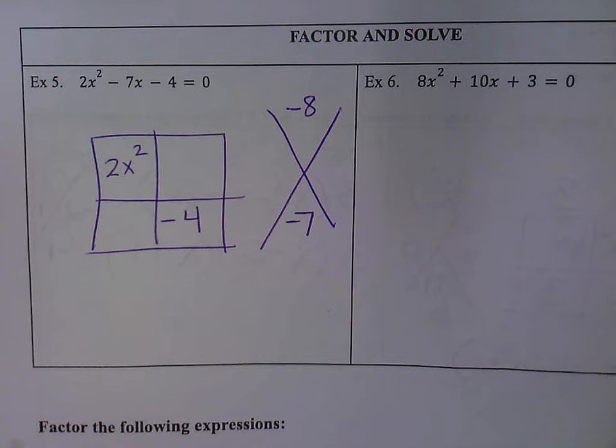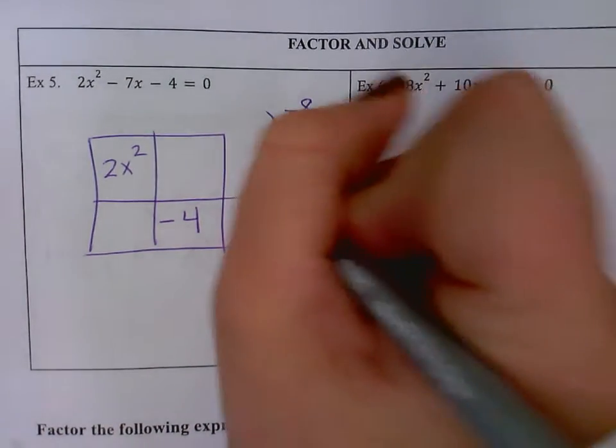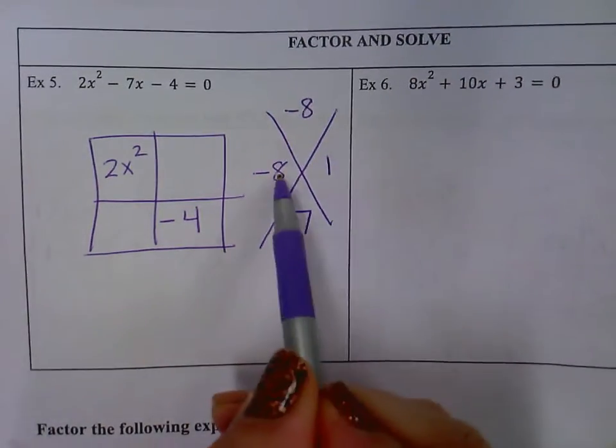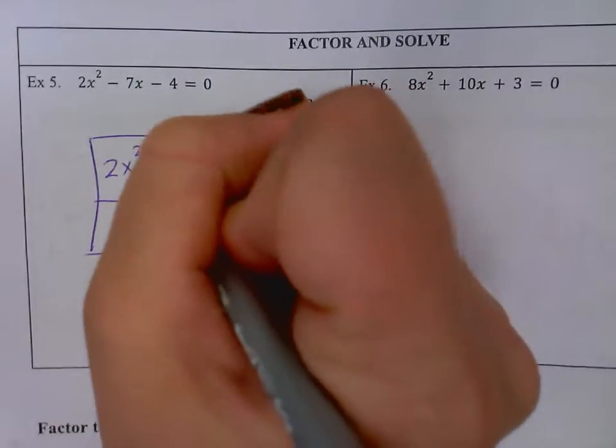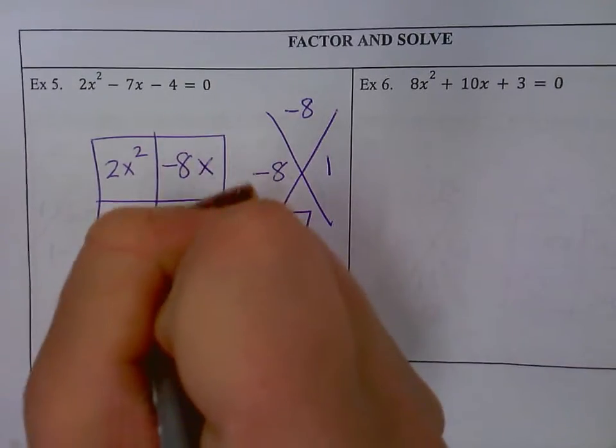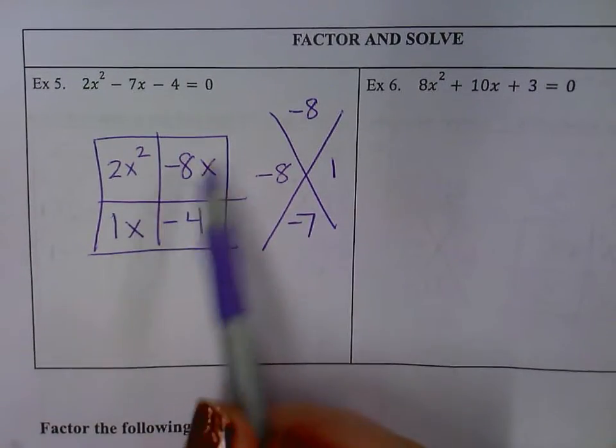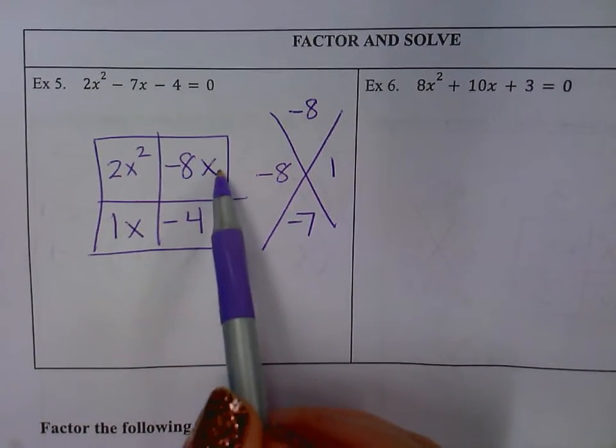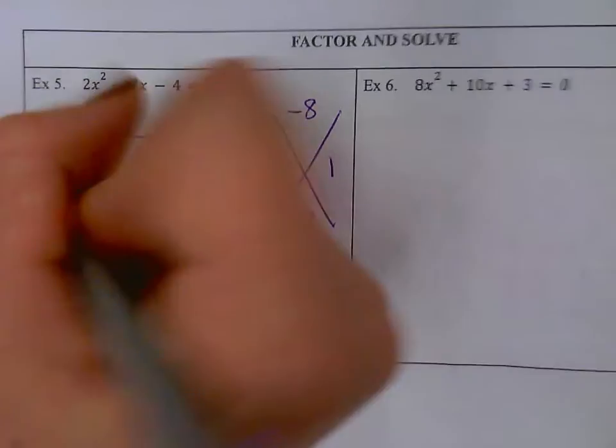All right, see if you can pick the factors and set up the box. And I'll just wait a minute. So let's make sure we have negative 8 and positive 1, right, as our factors. So negative 8x, positive 1x, either order. It looks like I'm going to put a 2x over here, right? 2x times x.